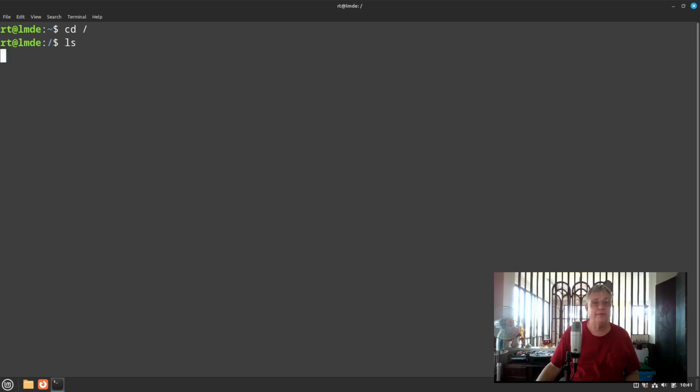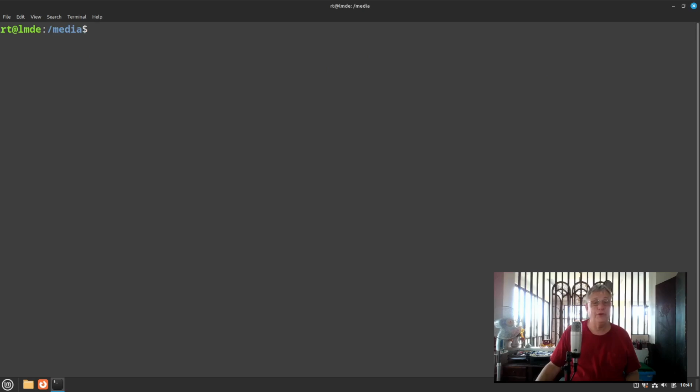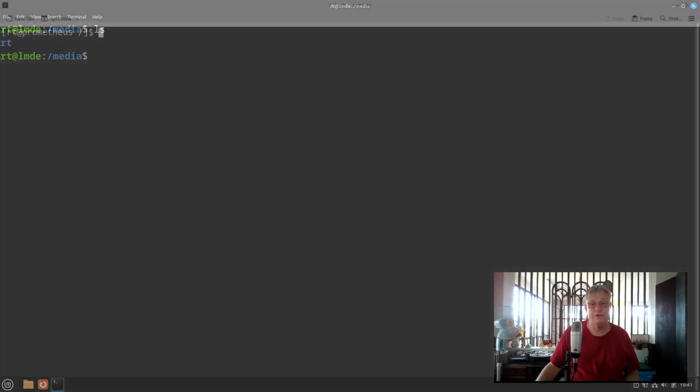If you look inside media, you'll see an RT folder, which is a user folder. So if I mount media as a logged in user, that's where it ends up. Arch just uses the user home directory and folders in there to mount media. So again, it's a little different. You may have a media folder, you may not. It's going to depend on your distribution.